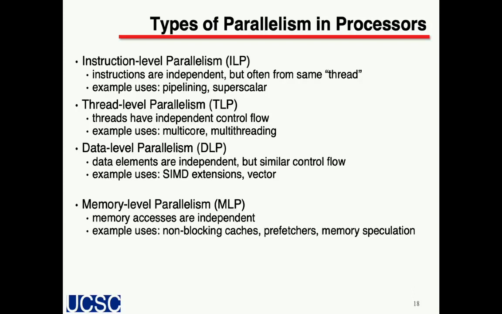However, they have similar control flow. And so I'll go into this again in more detail on Wednesday. I just want to introduce these 3 types of parallelism: ILP, TLP, DLP. So far, we've mostly worried about ILP, and ILP is exploited by pipelining, out-of-order scheduling, superscalar, etc. But we'll be getting into TLP and DLP in the coming weeks. Additionally, there's something called MLP, for memory level parallelism, which is really just as the name implies: you have multiple memory requests outstanding. We already briefly discussed this possibility with things like non-blocking caches and memory speculation. But in case you ever see that term, perhaps in one of the papers you may be reading, I just want to introduce that now.